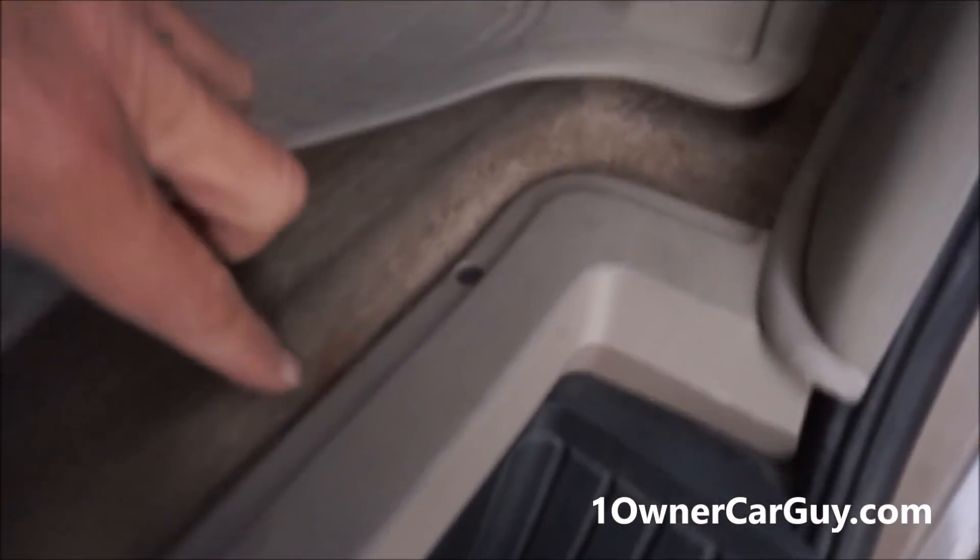It looks like nobody's really ever sat in the back seat. One of the things on this van — look at this. That is unheard of in a Chevy, unheard of. It's not all wrapped up — it actually works. You got your cup holder thing here. One of the rubbers for that is gone — it got stuck to my drink and I lost it somewhere. There's just no stains, rips, or tears. It's just beautiful. Tiny stain right there and I'll bet you they come out. I didn't even shampoo the carpets.